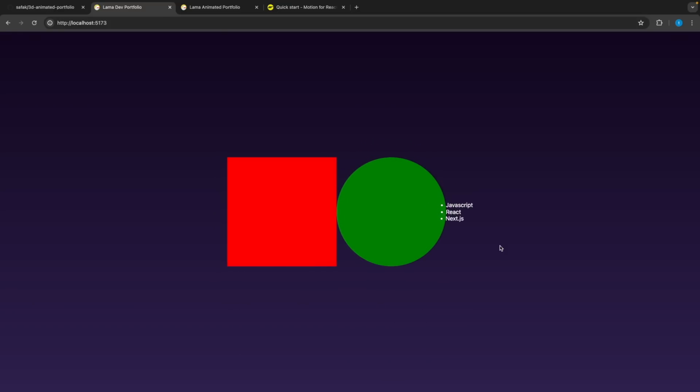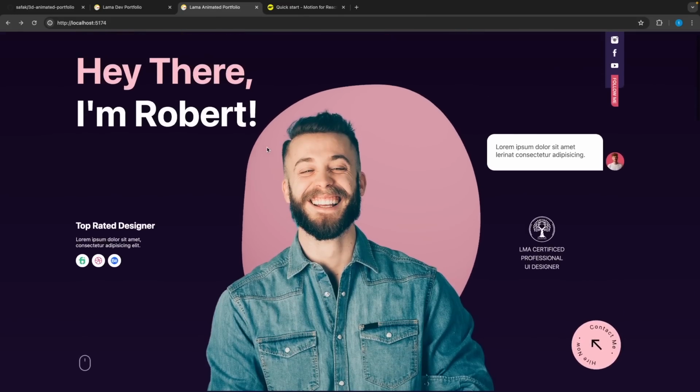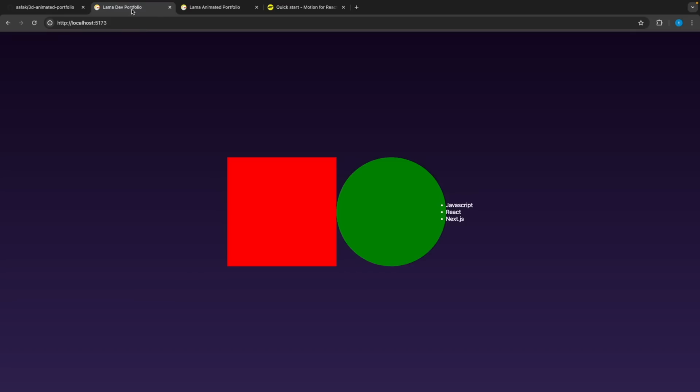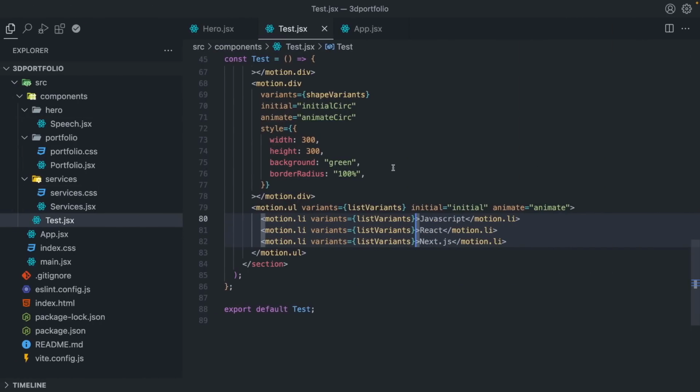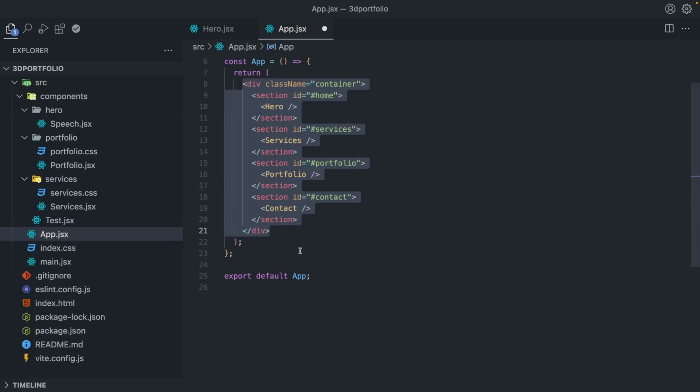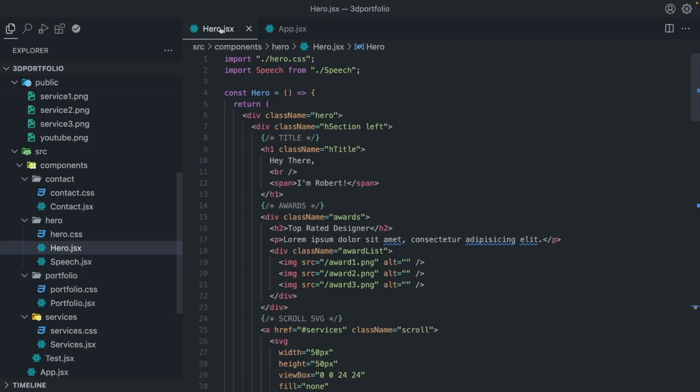Okay. This is important because in our website, let me refresh. As you can see, we are going to be using stagger children. So this was a quick tutorial. Of course, you are going to learn more advanced features like scroll effects, but for now, this is enough. Let's take our changes back. I'm gonna leave this file in the GitHub repository, but delete from here. I will save, and let's give animations for our hero items.